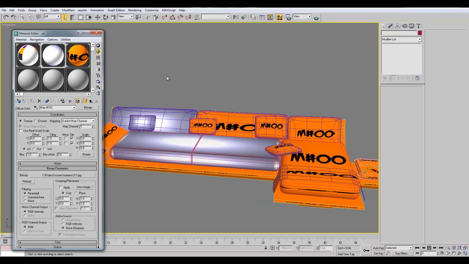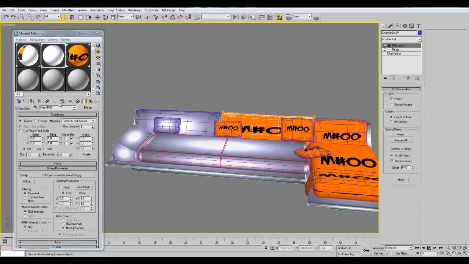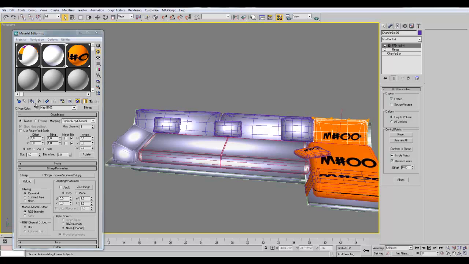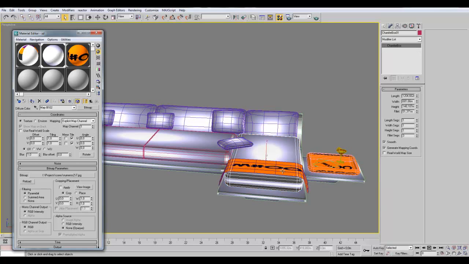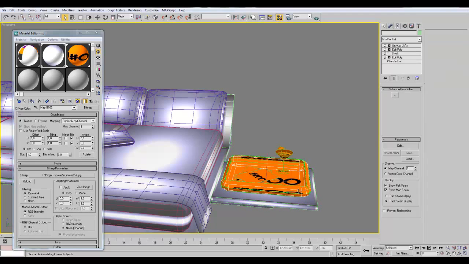Okay. They're still individual, but it's fine. It's just a random texture that I have here.